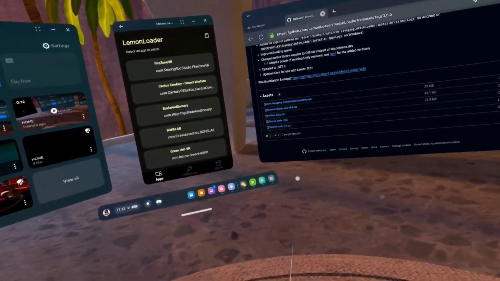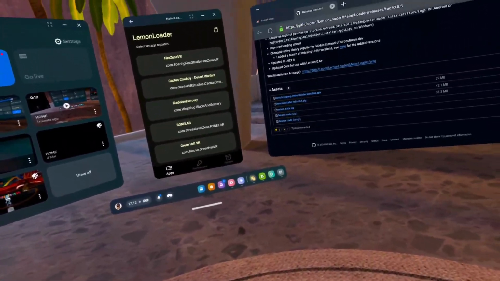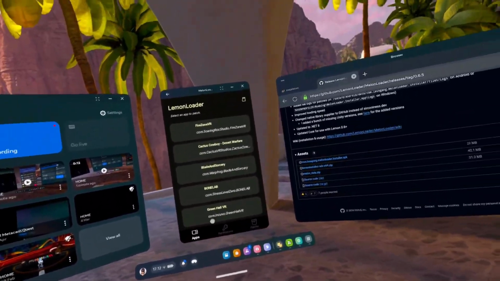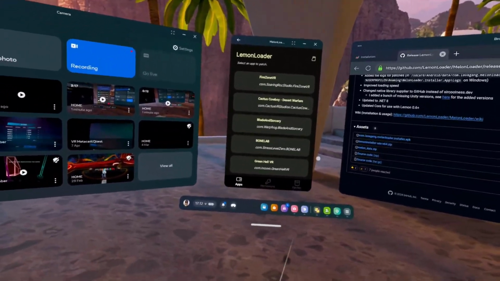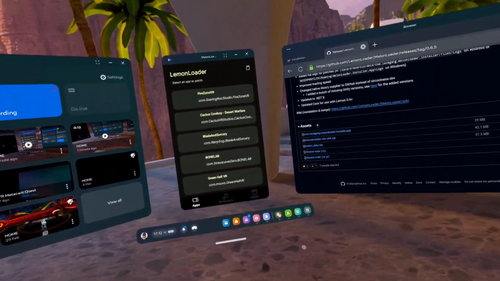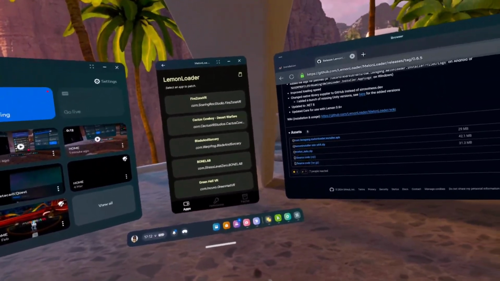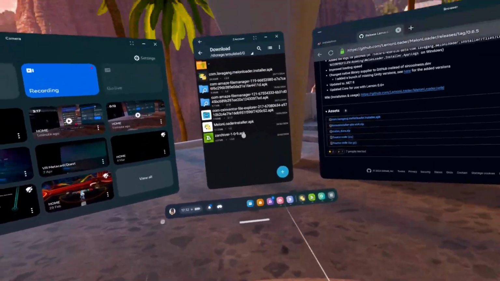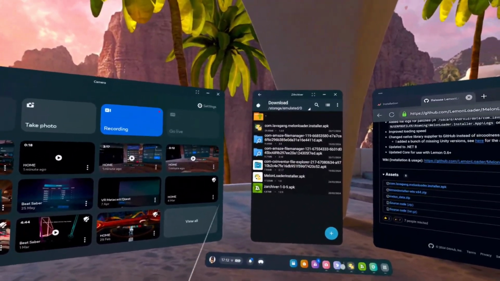If you're unfamiliar with what OBBs are, it's basically the building blocks of the game. In short, if you do not have them, the game will not run. And once you patch BONELAB with LemonLoader, for some reason, the OBBs just disappear. So before we patch BONELAB, we want to have the OBBs backed up. If you're already familiar with how to do this, you can just skip. But if you do not know, it's very simple.